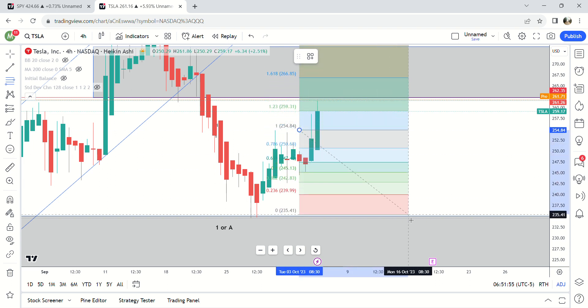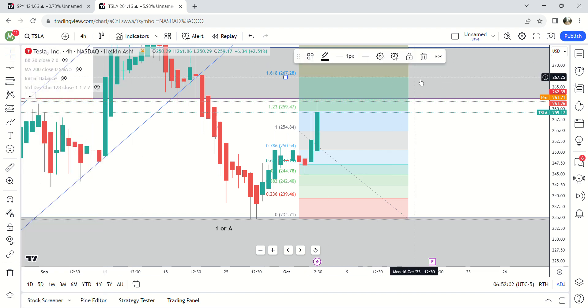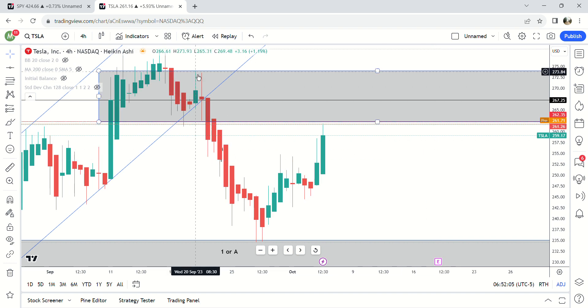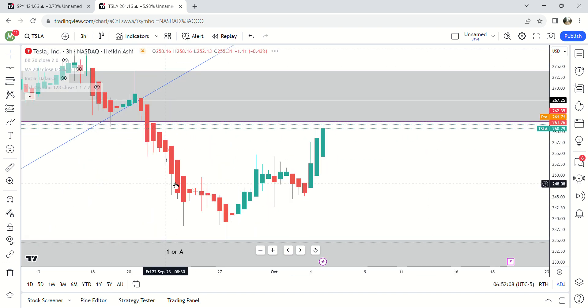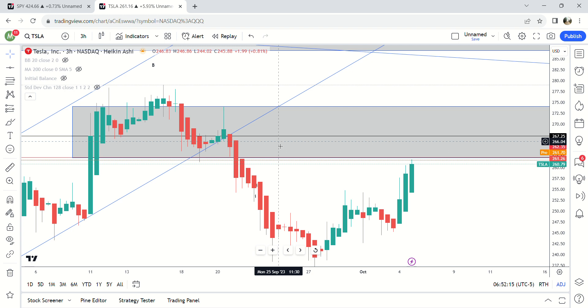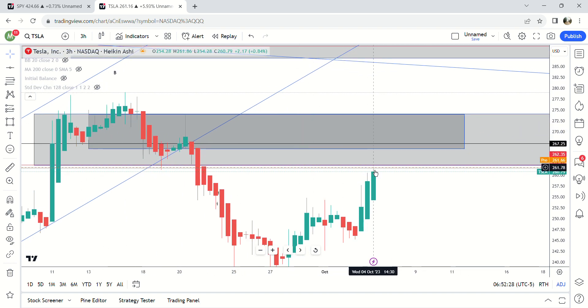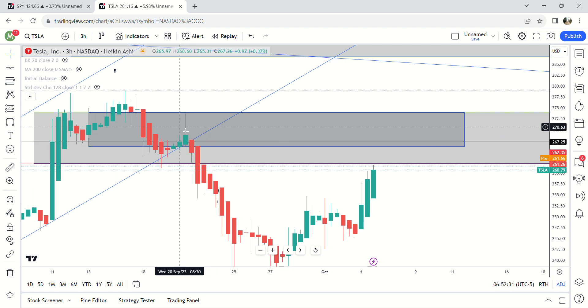The 1.61 fib of the A wave is at 267.25. We know this is daily demand. Going down to find a more specific area — and there is one right here — it's 266 to 273 on the four-hour. Tesla can actually go a little bit higher here. You get a candle, a small move down, but the candle doesn't come back into it and moves really far down, so that's the whole four-hour candle, but this is a more specific one.